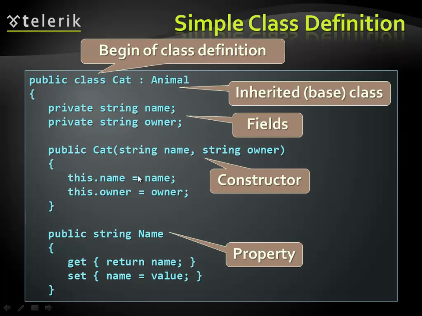Even though, in this specific case, it might be ambiguous, the compiler is smart enough to differentiate this one from this one. This dot name is different than name. Yes, this dot name is different than the name in this case for sure. I'm not sure if it will work without the word this in this specific case, but it's always good practice to use this when you're addressing, inside an instance of a class, other parts of the class.